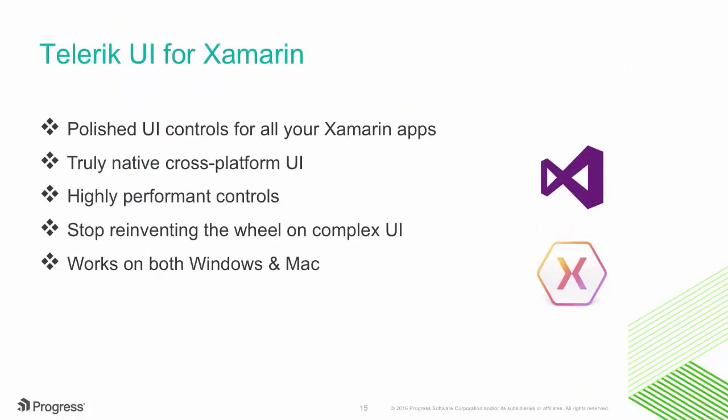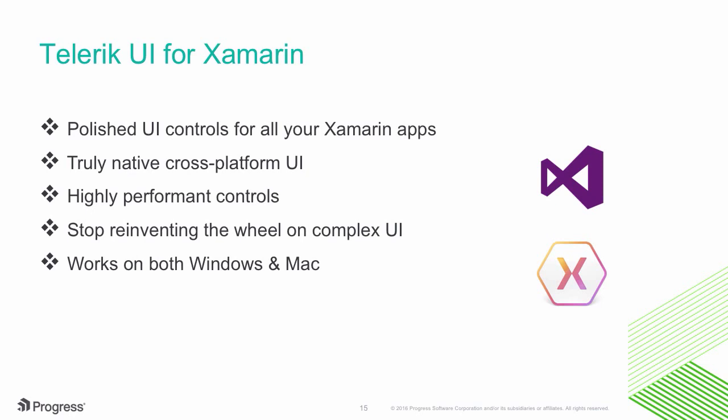Now, the Xamarin promise is pretty great, but once you start building a truly professional app, you can feel the need for some polished UI, because there are some things you really do not want to recreate. Enter Telerik UI for Xamarin. This is our comprehensive suite of highly performant and polished UI controls for all your Xamarin apps: Xamarin iOS, Xamarin Android, Xamarin Mac, and Xamarin Forms. You get truly native cross-platform UI so you can build out your Xamarin apps from a single codebase. And the best part is it works the same exact way both from Visual Studio on Windows and Xamarin Studio on a Mac.